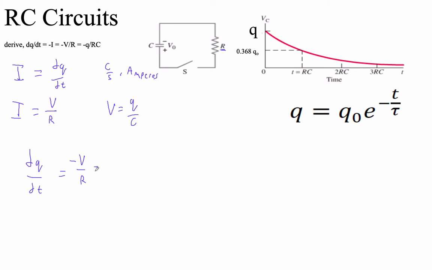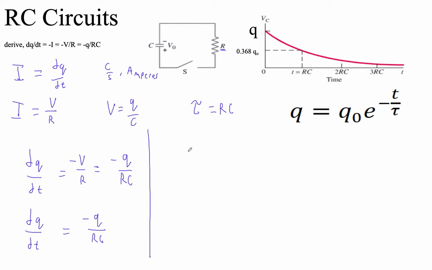But then I also know that that voltage is Q over C, right? So this becomes negative Q over RC, right? So now we've got this thing called RC. We call that our time constant. You'll see that in a second here. Okay, and it actually has the units of seconds, which is kind of cool. Okay. So notice that we ultimately have this differential equation which says, in this case, the rate at which the charge changes is proportional to the charge, and the constant is 1 over RC, okay? Just keep that in mind, right?